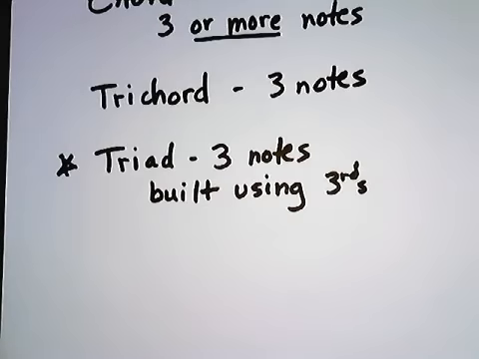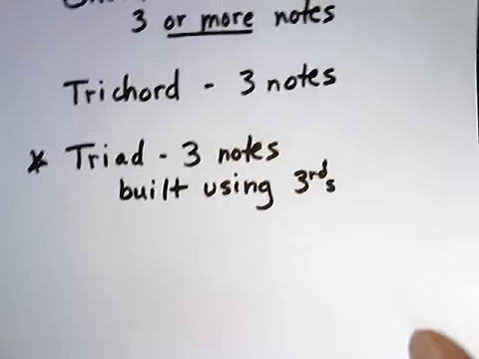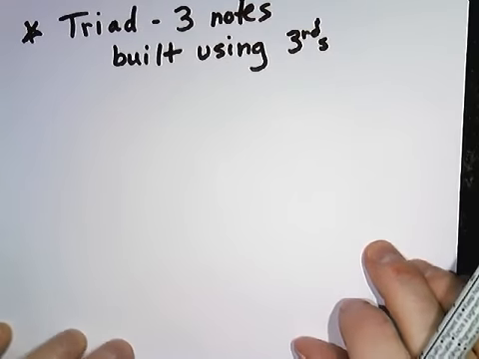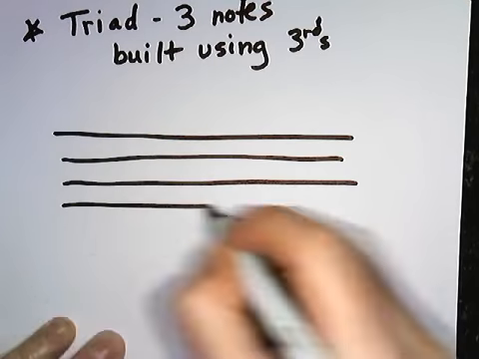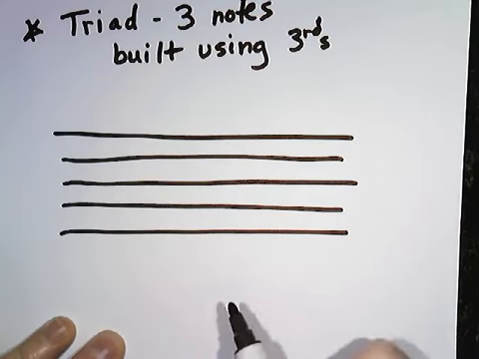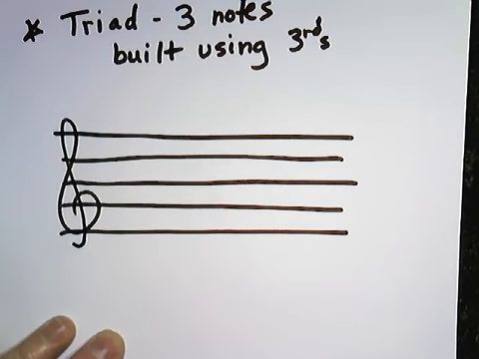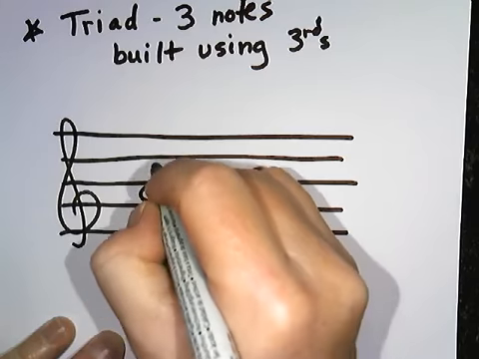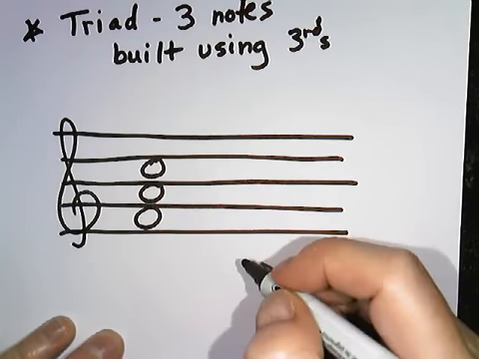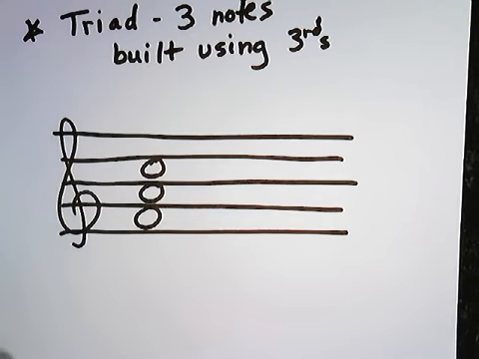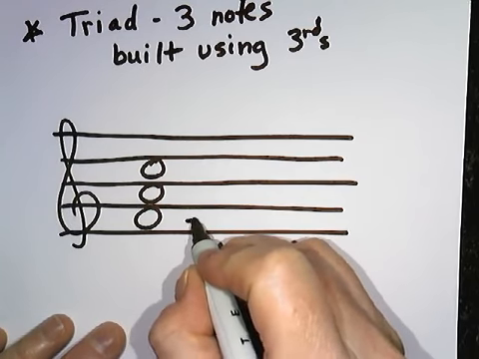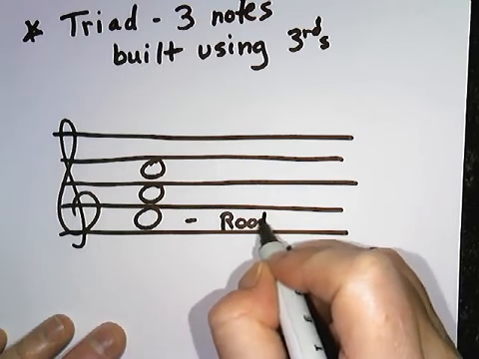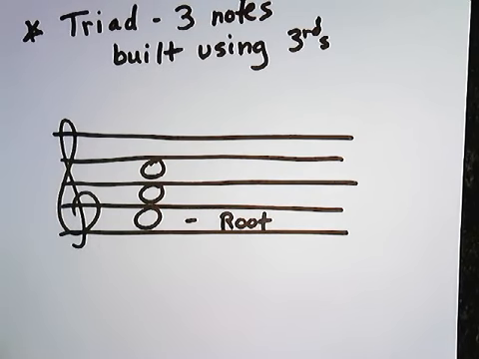Now, I'm going to go back and do one more diagram, and I need to draw something really big, so I'm not going to use my staff paper. I'm going to draw an enormous staff. Okay, so great big, so I can write in the middle of the lines. I'm going to put a clef sign, and so I'm going to write my triad. Each of these notes, no matter what the letter names associated with them, each note has its own particular term. So the lowest note we call the root. And we call it the root because it's the foundation of the chord. It's where the rest of the chord is built up from.